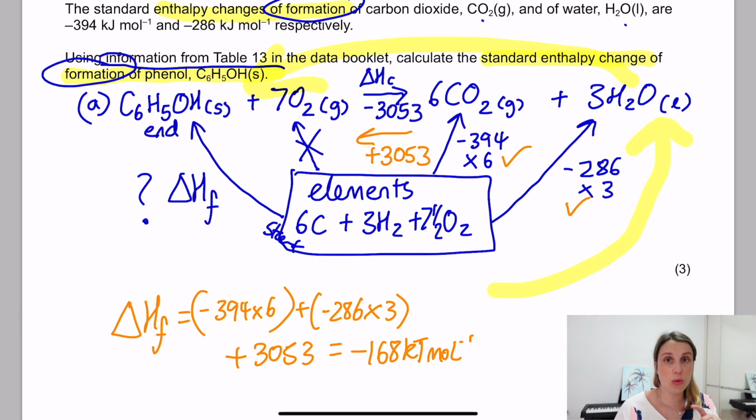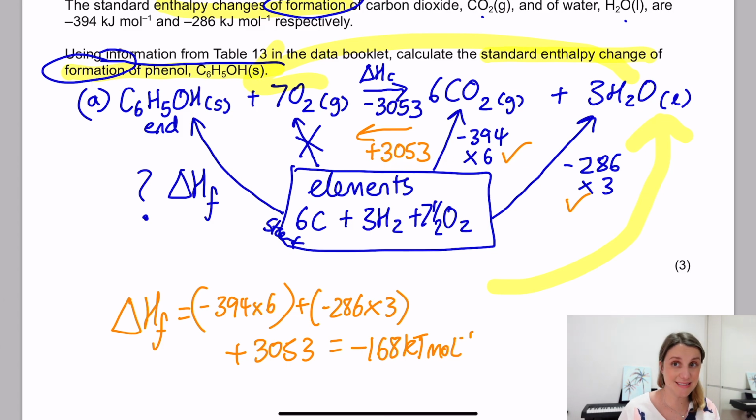Now, this question you can't really solve using that products minus reactants thing, because they've asked you to solve one of the side arrows versus the arrow at the top. So this one you have to either write equations or draw a cycle. It is a really good way of testing whether you actually understand how to do this or not. It is a tricky one.